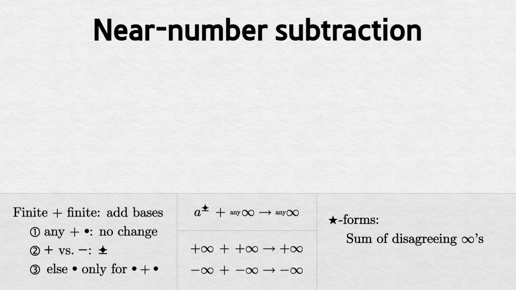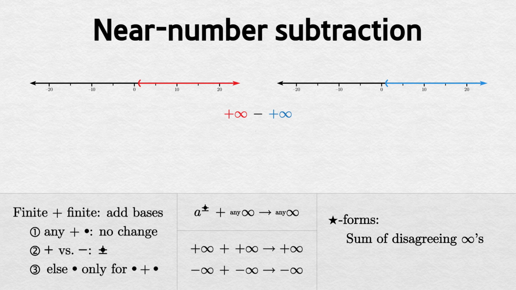The basic one is positive infinity minus positive infinity, because this simply means positive infinity plus negative infinity, which we saw earlier. Let's review the details. Here are slices of the two positive infinities. Now what differences can we form as a number from the first slice minus one from the second?